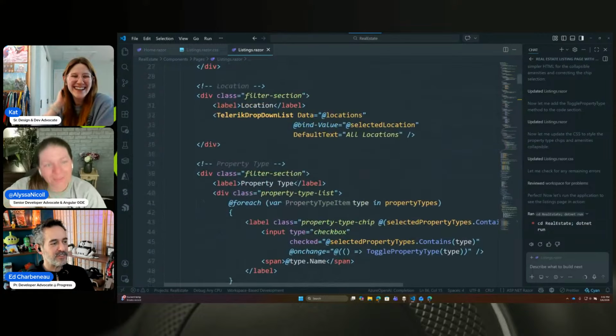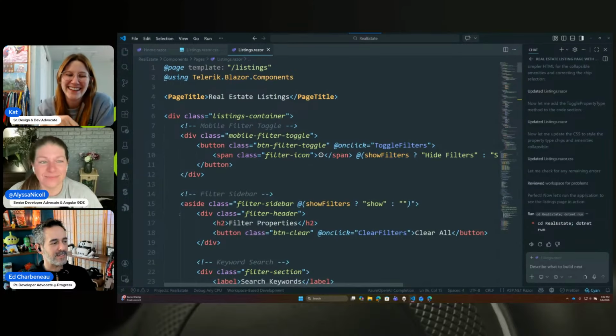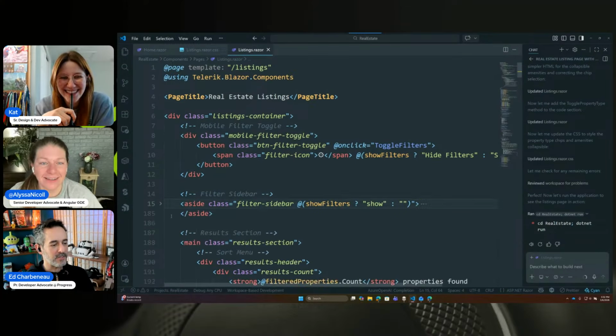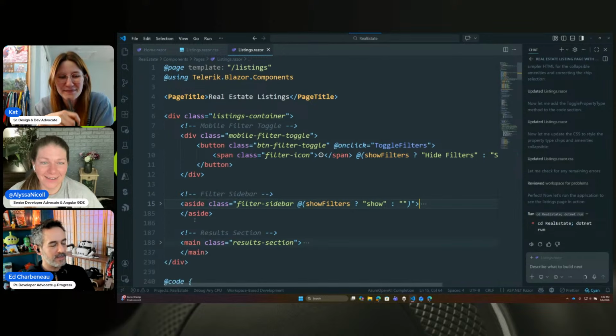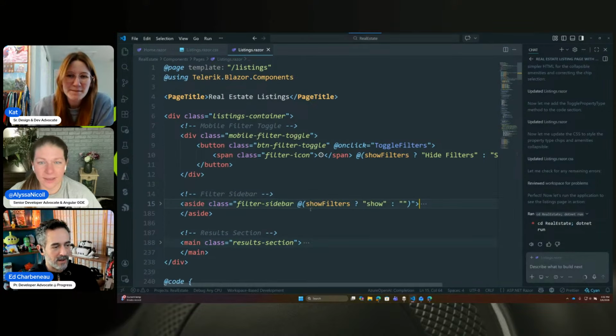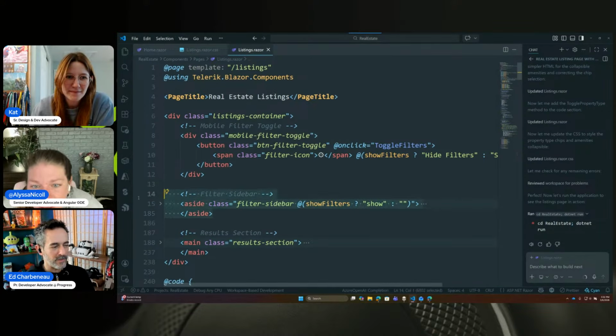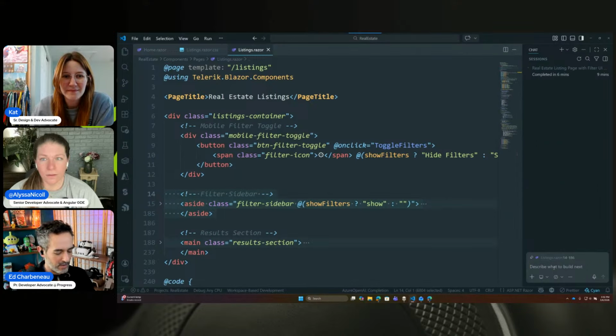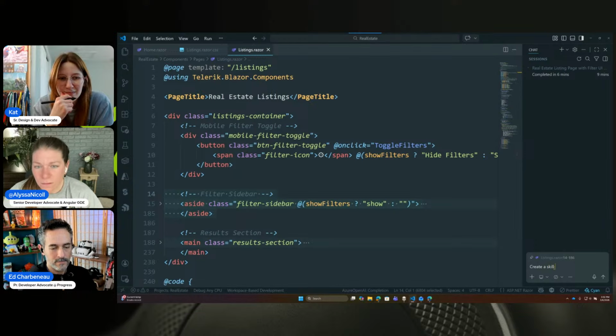Let's pretend the welcome filter section was amazing, and that is something we're going to need to do in another app at some point, or maybe just another page in this app. And we don't want to reuse the same one, but we want to reuse that same coding pattern. Like I've got this filter sidebar right here. I could go into chat here and just say create a skill that I can use to create this filter UI.